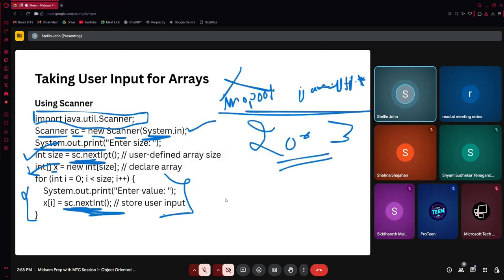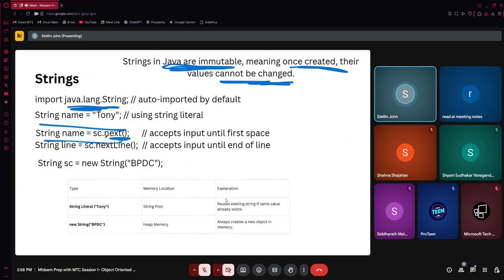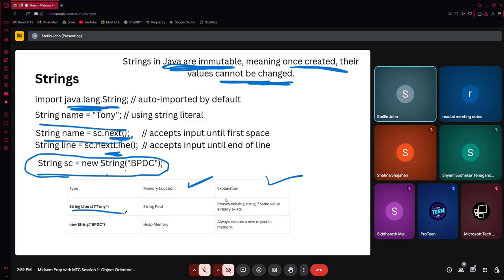Over here, you did sc.nextInt. This is to accept numbers. This is to accept strings: sc.next or sc.nextLine. You can use one of them. And this is how you create a new instance of a string as well. One thing you have to take care of is the difference between declaring it like this and declaring it like this.